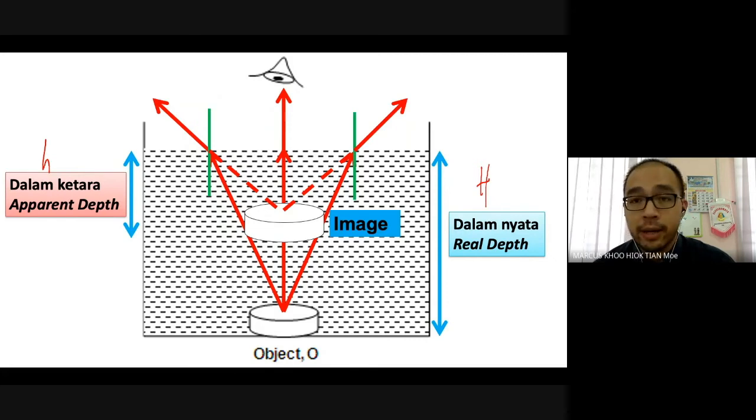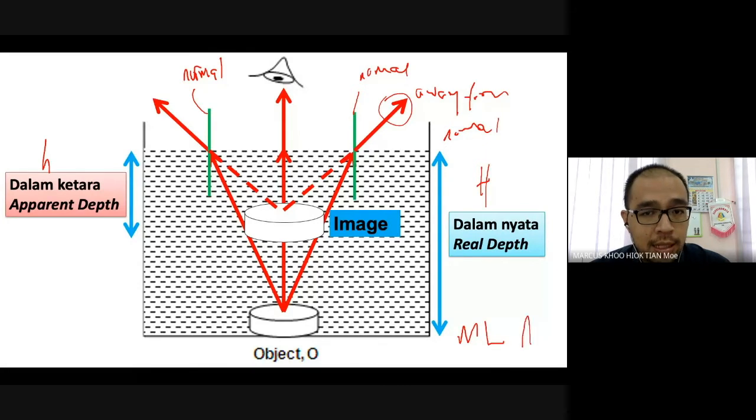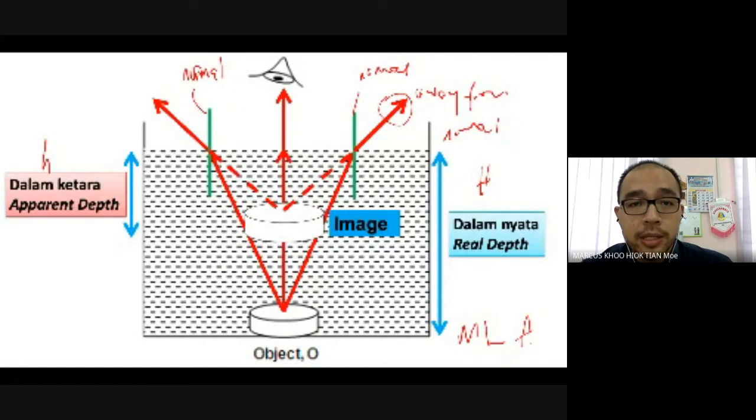Mark and label first. I will give you the definition in a little while. You need to draw all these light ray diagrams. This is the normal line, remember? Remember that this refraction is away from normal, because it's going from more optically dense to less optically dense. I'll give you 2 minutes to copy this.